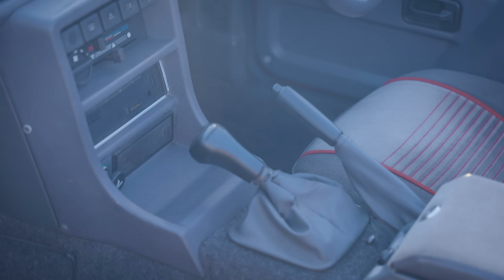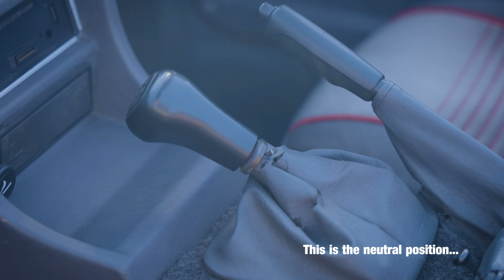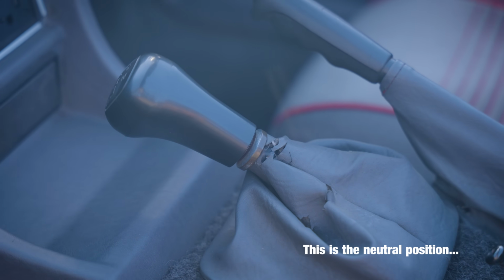Snicky little manual, 5-speed. Yeah, that manual is a bit of a funny shape, isn't it? It's a slightly funny angle offset gear lever. It feels a bit like a Dodge Viper, actually, of all things. But you know what? Again, nice and snicky, small. I wouldn't blame you for getting it confused with the handbrake at speed. No, absolutely not. Then you get some sideways action.